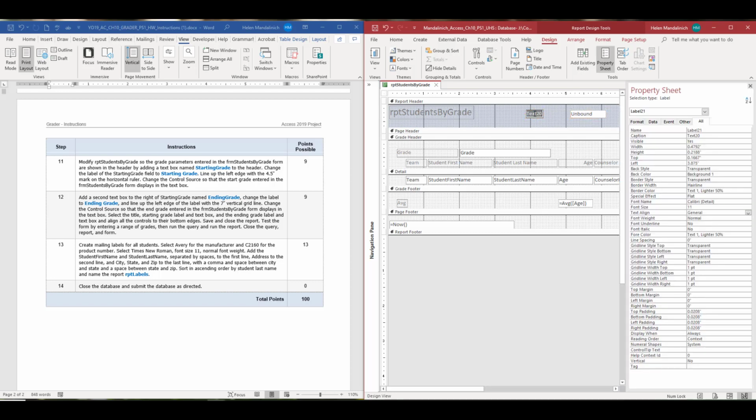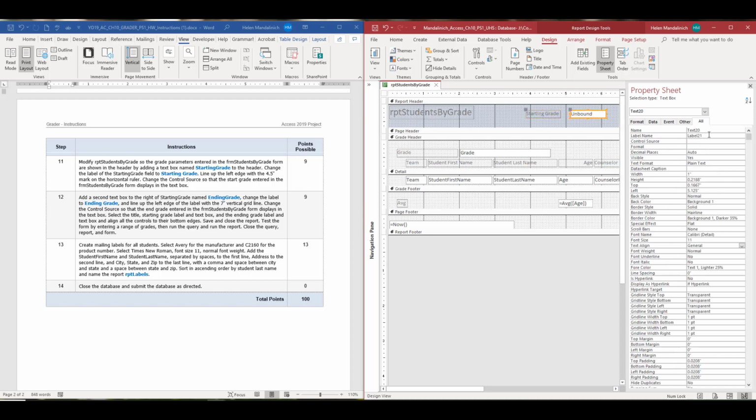So the label, which you're going to put in the caption instead of whatever it says, mine says Text 20, I'm going to put starting grade. And then the unbound control, I'm going to call that starting grade.